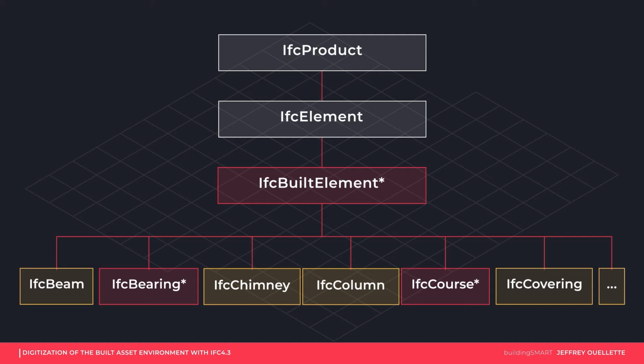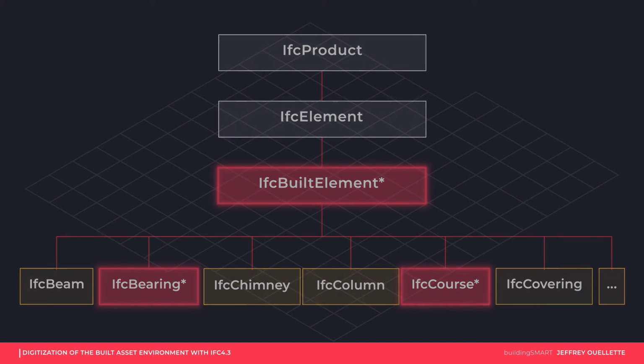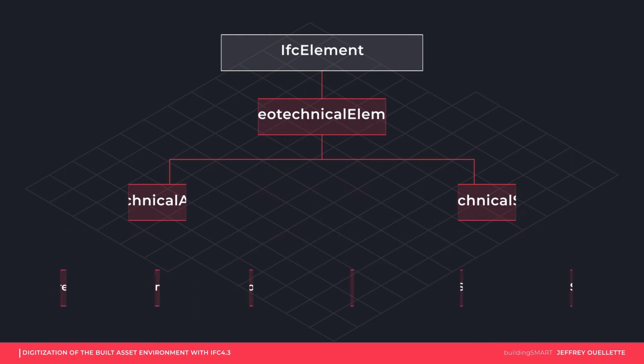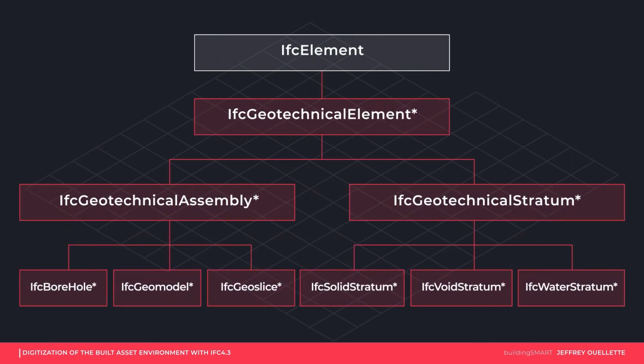In conjunction with those changes to the spatial context, there was also a new semantic hierarchy for objects with the changing of IFC building elements to a more general IFC built element. After all, why create entirely new classes for beams and bridges and other infrastructure contexts when a beam is a beam is a beam? New elements such as bearing and course, among others, have also been added with the new infrastructure domain developments. And now there are better descriptions of many site-related conditions for all contexts, such as geotechnical concepts, including ways to represent the subsurface strata and means of analyzing the overall geotechnical conditions with models, borings, and derived sections.